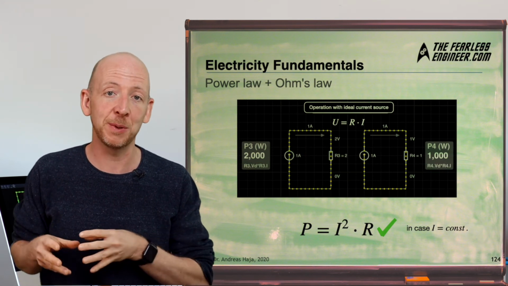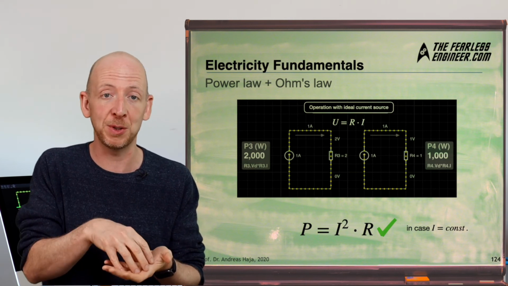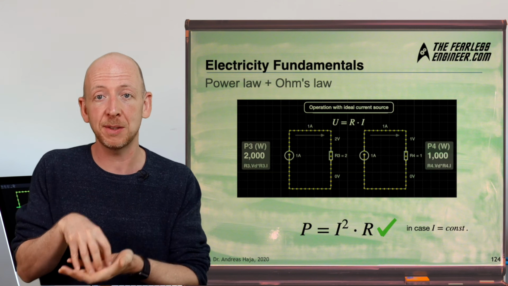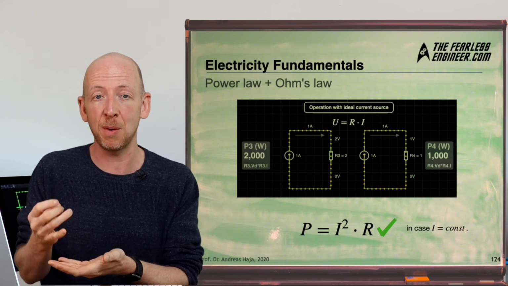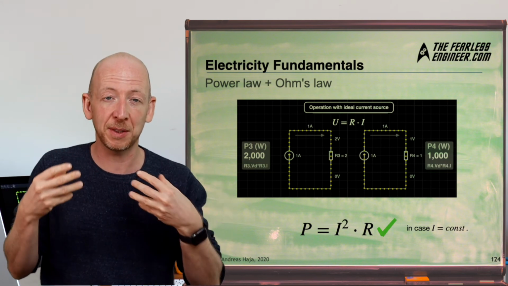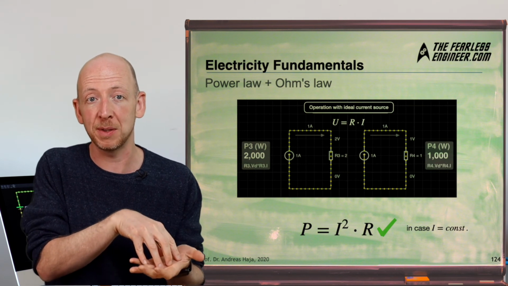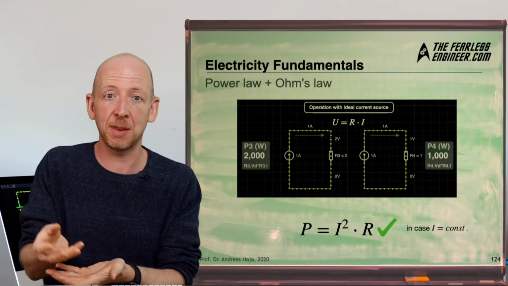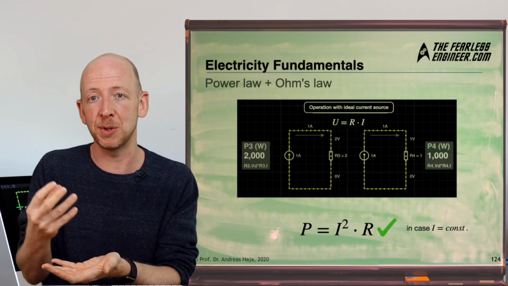The equation P equals I squared times R suggests that the power is reduced if we reduce the resistance. And in the right circuit, I have reduced the resistance from 2 ohms to 1 ohm, and you can see that the power is also reduced by half. So you should remember that when you have a fixed current supply, the power decreases with a smaller resistor. And when we have a constant voltage supply, it's just the other way around. If we decrease the resistance, we increase the power that is converted within it.